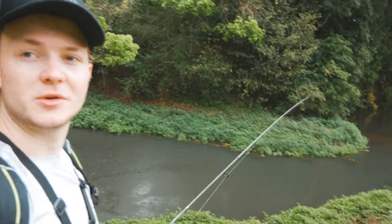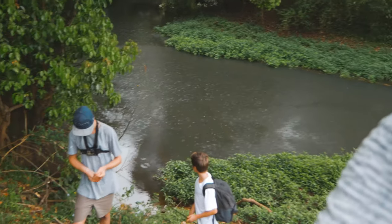So we've been doing pretty well so far. It just started raining. We've managed to get a couple of good bass out of this creek here. The boys are just retying their lures, and we're gonna hit another creek just up around the corner here, and hopefully we can get some bigger bass. I managed to catch a really small one on my jig here, but I'm looking for those big ones.